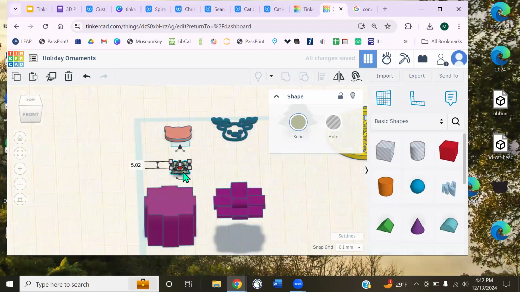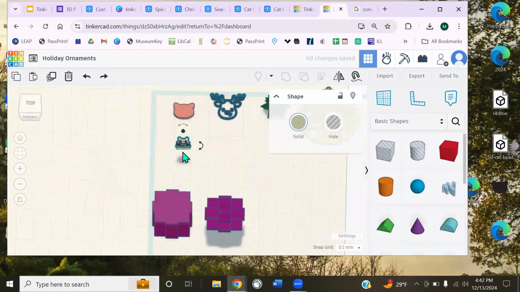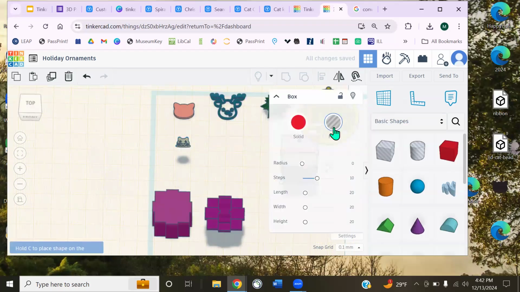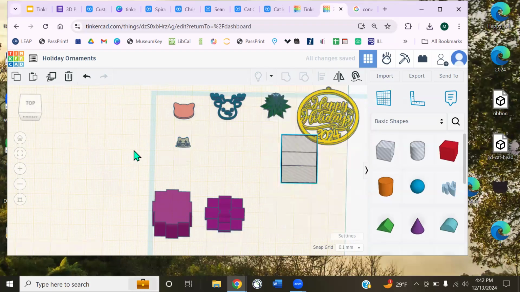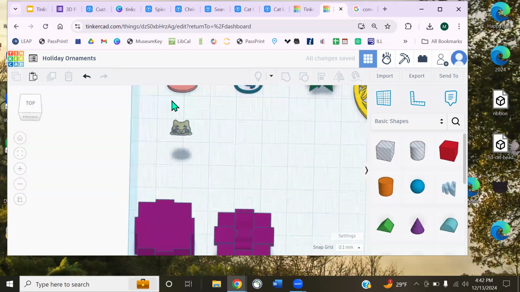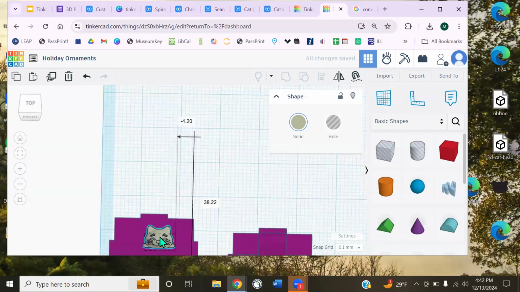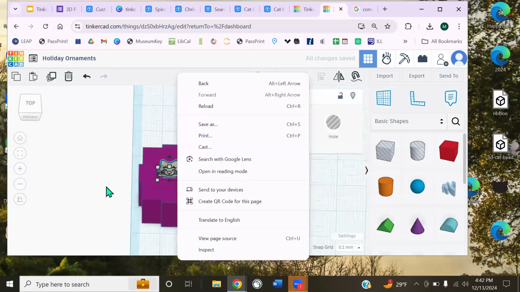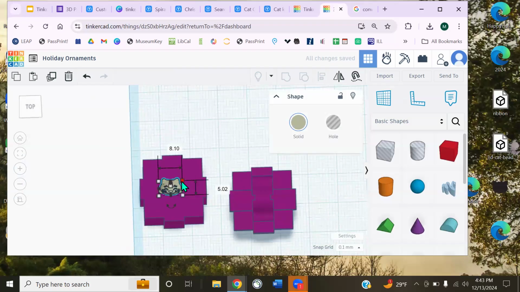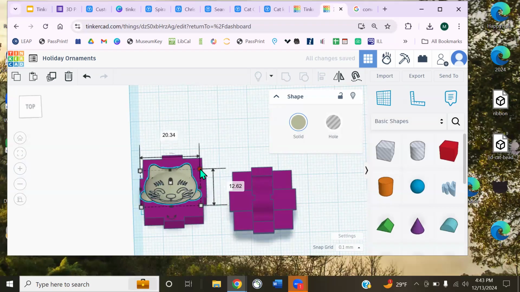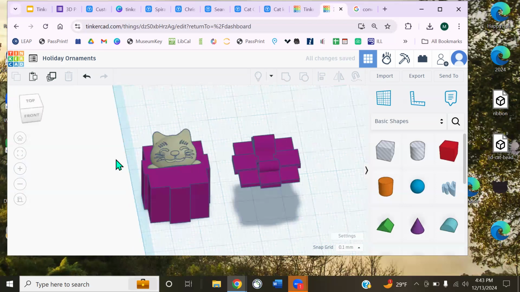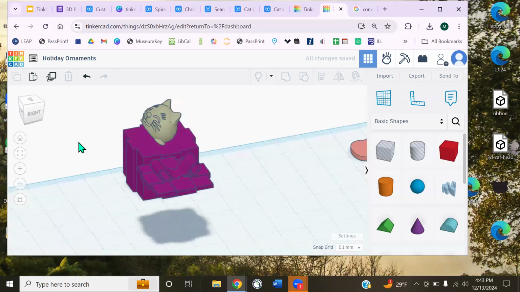On my cat, use D to pull it all the way up. Can move it. Oops, not like that. Can grab my cat. Oops. Plane. I'm going to grab my cat head and pull it down a little bit. Let's expand it a little bit. So Shift and Alt, make it a nice big cat head, but still inside the box. Like that, maybe.